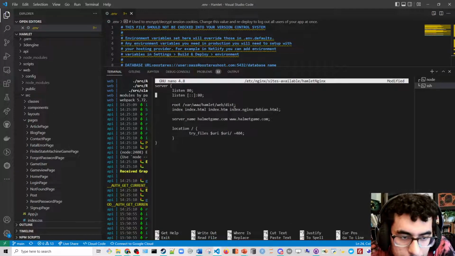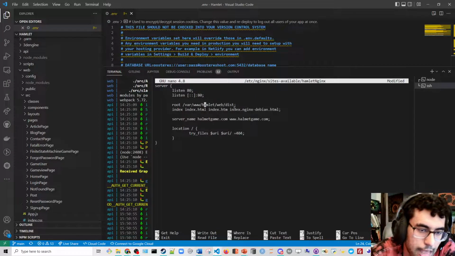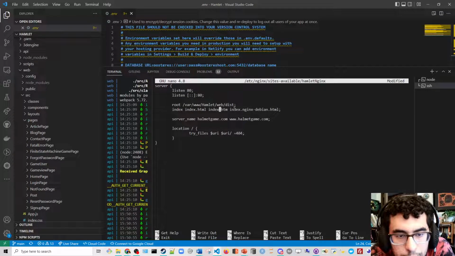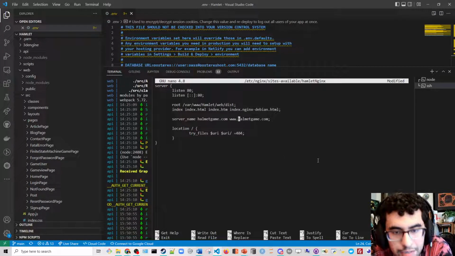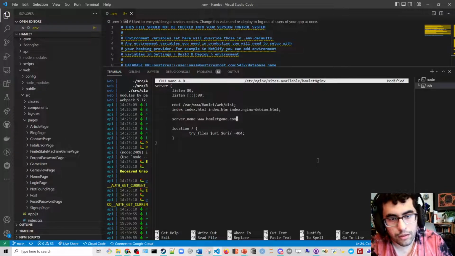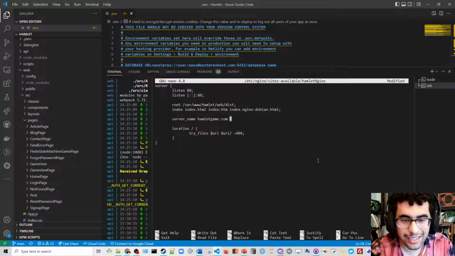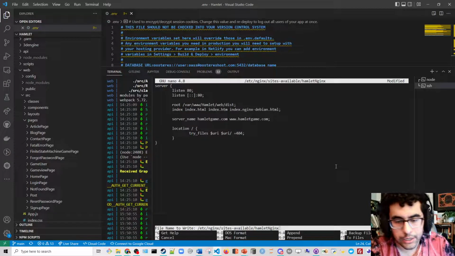All right. So, like I explained, nginx will listen on port 80. I don't know what this means. It's going to check the root var folder. This needs to be capitalized because our repo was capitalized when we made the folder. And then I think it's going to check for index.html in this distribution folder. So it has these variations that it's looking for. And then the server name is just going to be your domain. So you're going to write in your domain here for this command, right? Because my domain is hamletgame.com, which is completely fine. Oh, no, that's spelled wrong. So I'm glad I double checked this now. Typed in helmet. Very silly. There we go. So we corrected that. That's my domain. And then it'll check other locations, like try these URLs, so for 404 pages.